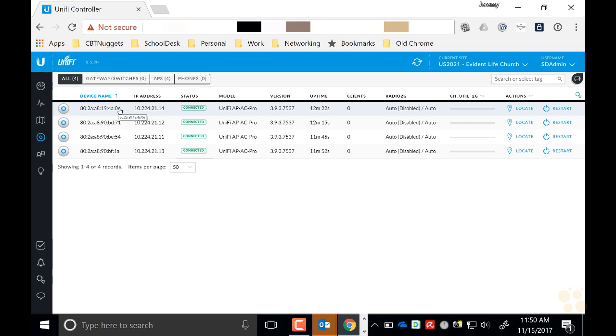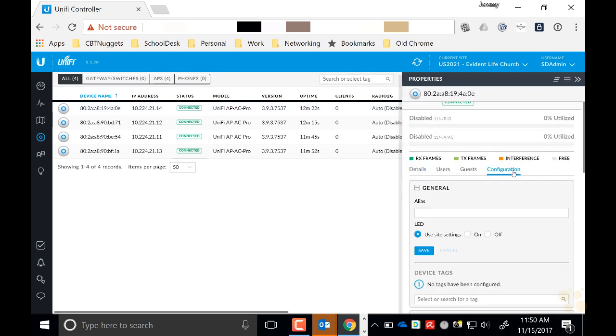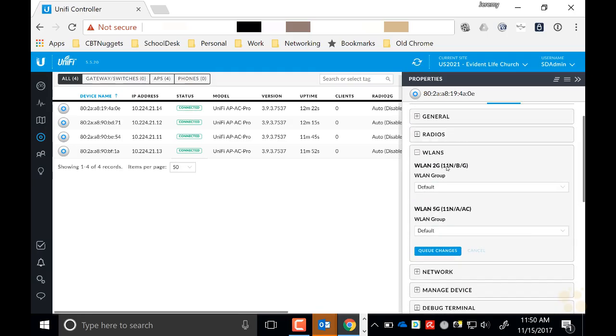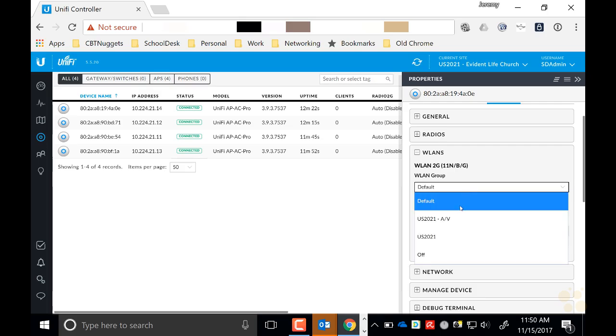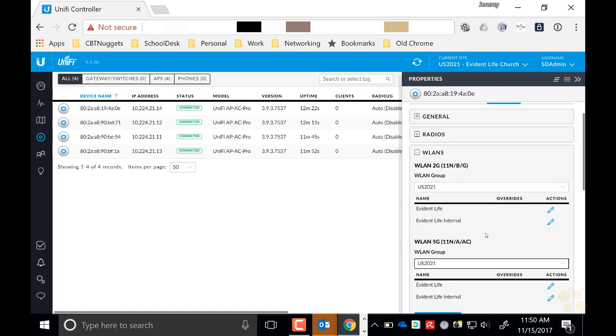But for the time being, to bring up the wireless network, I'm going to click on each wireless access point, hit the configuration here over on the right-hand side, wireless LANs, and I'm going to assign both the 2 gigahertz and 5 gigahertz radios to the wireless LAN group US 2021. Once I figure out which wireless access points are in the sanctuary and rename them so they're not just MAC addresses, I'll assign those specifically to the AV group.